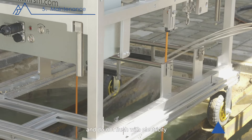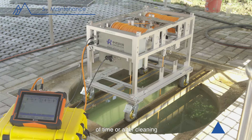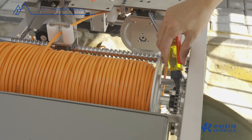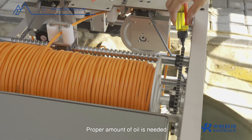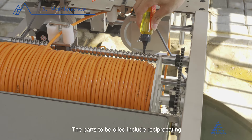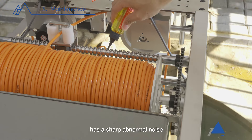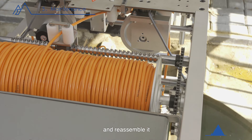Two, when the winch is used for a period of time or after cleaning, it is recommended to fill the exposed transmission parts with machine oil. Butter or grease is not recommended as it easily accumulates dust and sand. The proper amount of oil means the surface is covered with oil without accumulation. Parts to be oiled include the reciprocating screw rod and chain. If the nylon guide wheel has sharp abnormal noise, disassemble it to clean up the internal sediment, then fill a proper amount of oil and reassemble. Use anti-freezing oil in low-temperature areas.